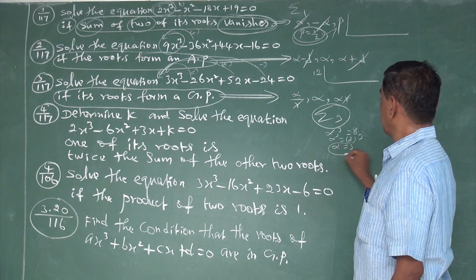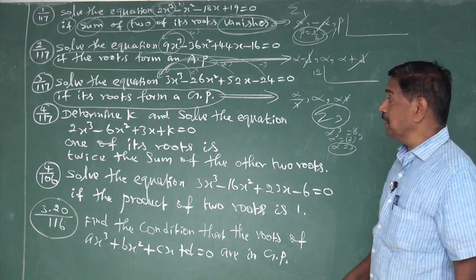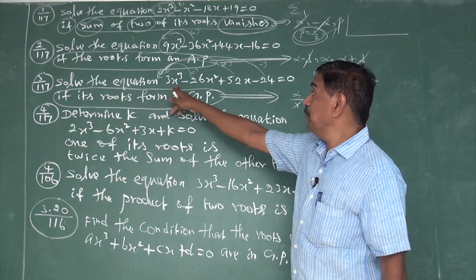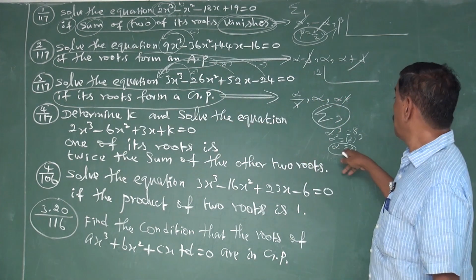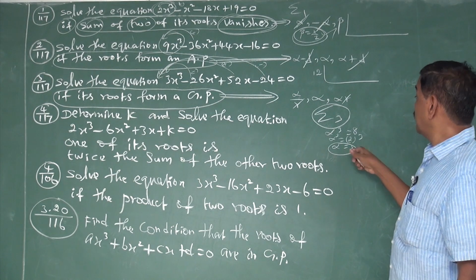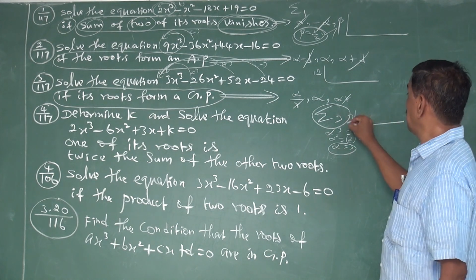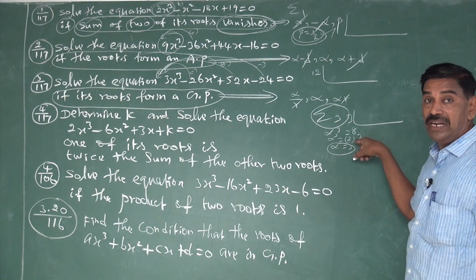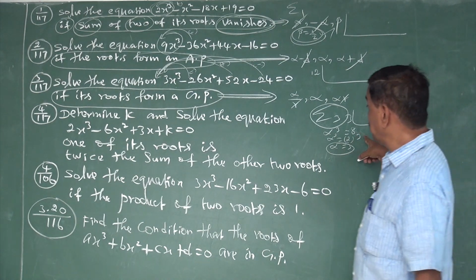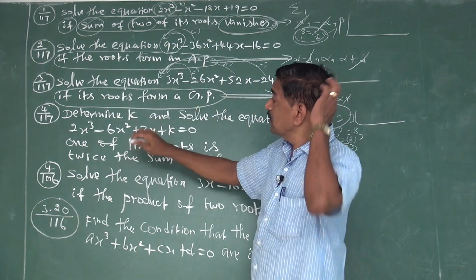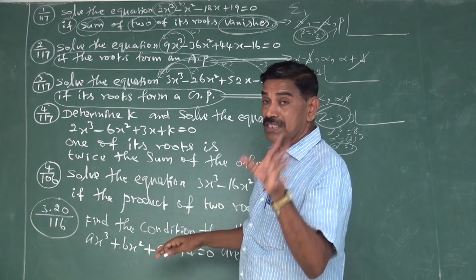That is alpha equal to 3. That's all. Okay, what is the next step? Very good. It is a cubic equation. It has 3 roots. One root is alpha equal to 3. Then one can use synthetic division. Use synthetic division with 3. We will get a quadratic equation. Solve the quadratic equation. We will get the remaining 3 roots. That's all. Here all the 5 sums are the same model.